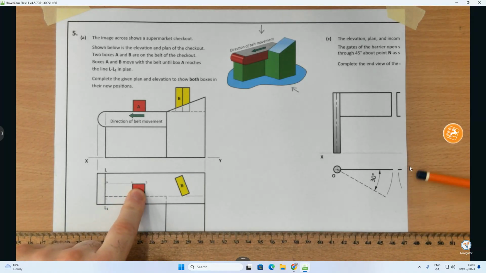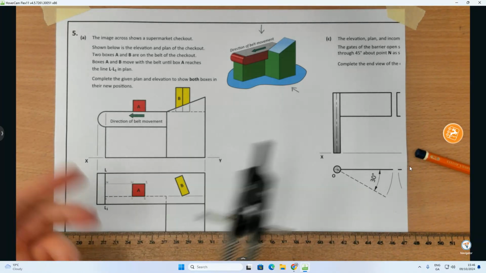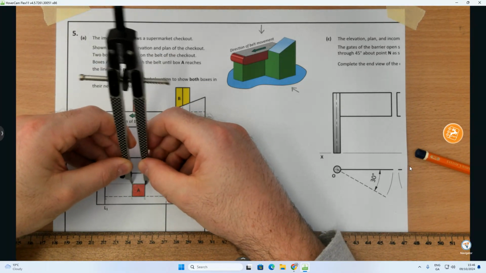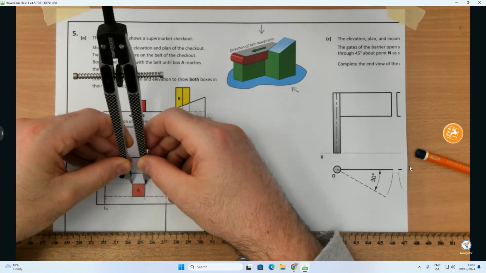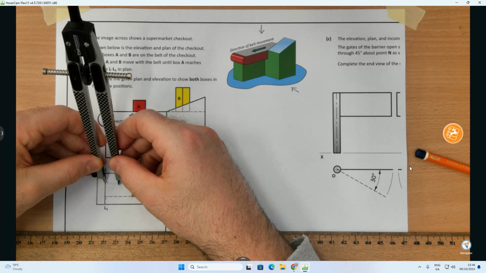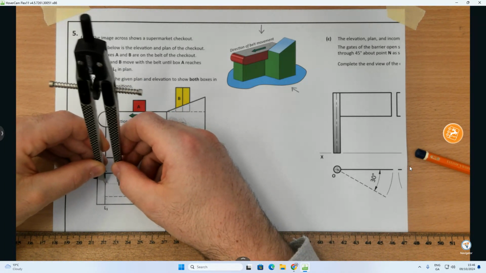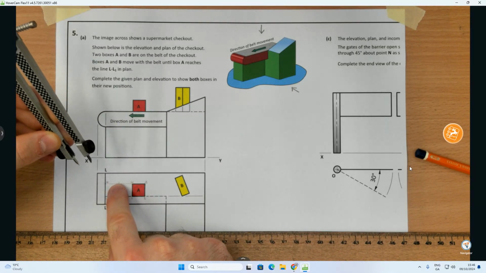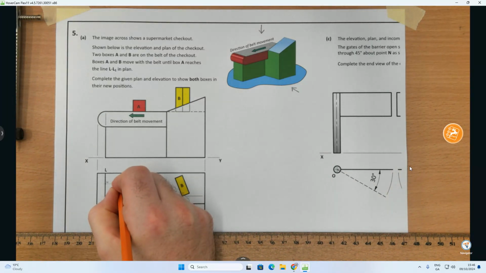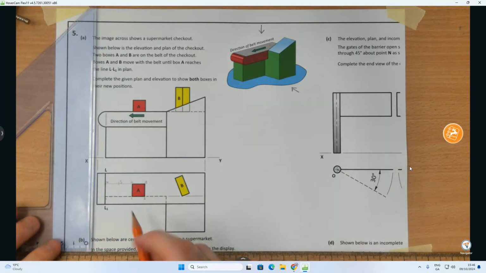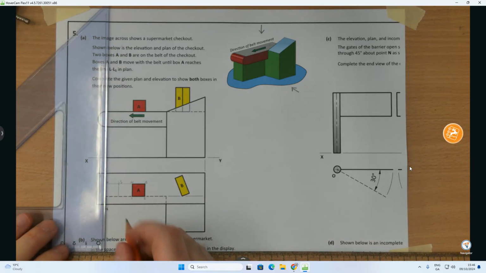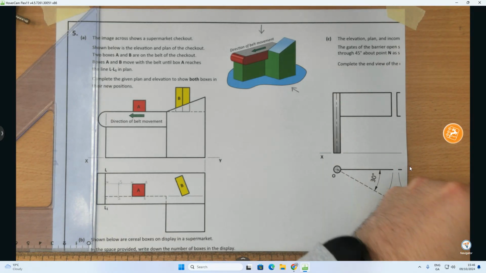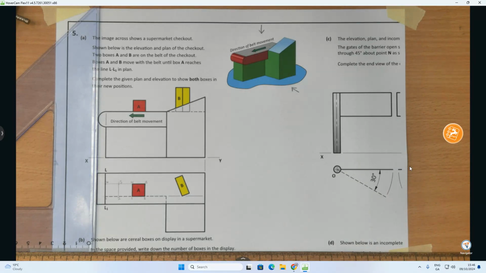Now, how do I find the position of 3? It's really easy. All I need to do is take the distance on my compass from 4 to 3, make sure it's the right distance, and then put it onto the new position for 4, because the distance from 4 to 3 has to stay the same. So 4's new position is here, the new position of 3 is here. And directly underneath 3, because 3 to 2 is a vertical line, there's 2. Just getting a better pen so this is more visible. On our sheet, this is what it would look like.